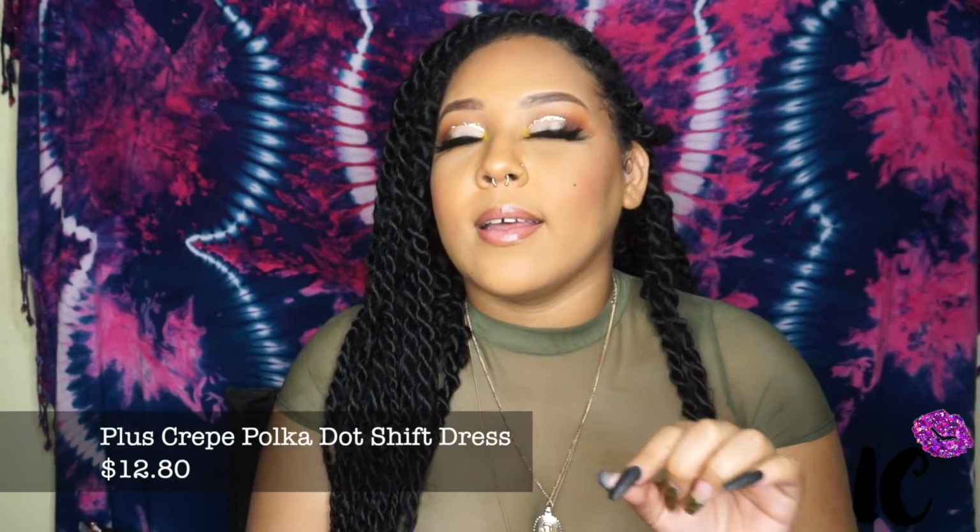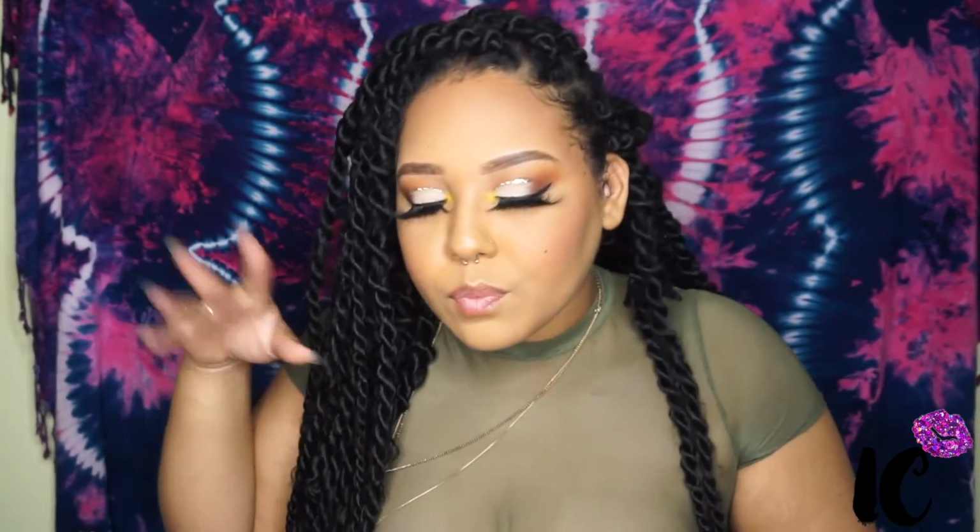Okay? Next dress is a polka dot, a rust color polka dot dress. I also wore this in 2 vlogs back when I went to Townhouse. However, that one is a plus size one, so the cut is a bit different. It's a little bit looser and the hips actually come out a bit. But I ain't got no hips, so it just looks weird. But if you got hips because you're curvy, you're plus size, then it's fine. But I'm not there yet, thankfully. The hips fit a little big, but it's fine. The top is perfect because it's a plus size, the cut's different. Be good to go.